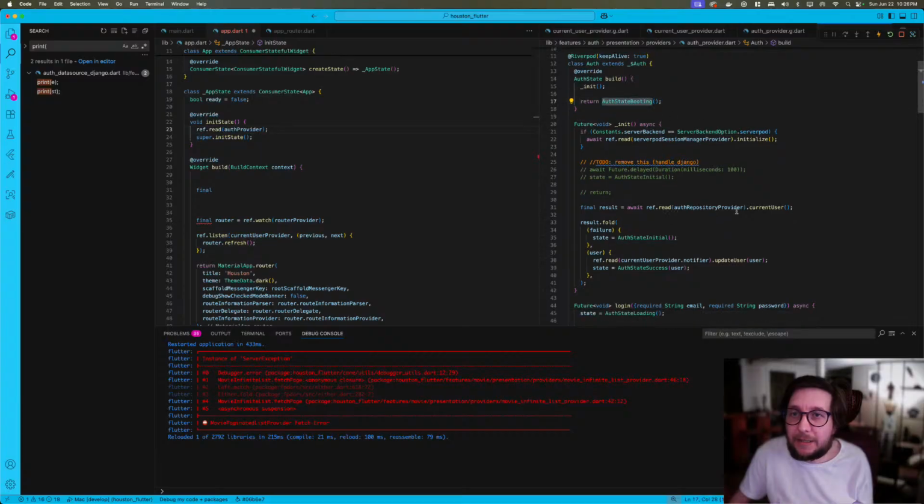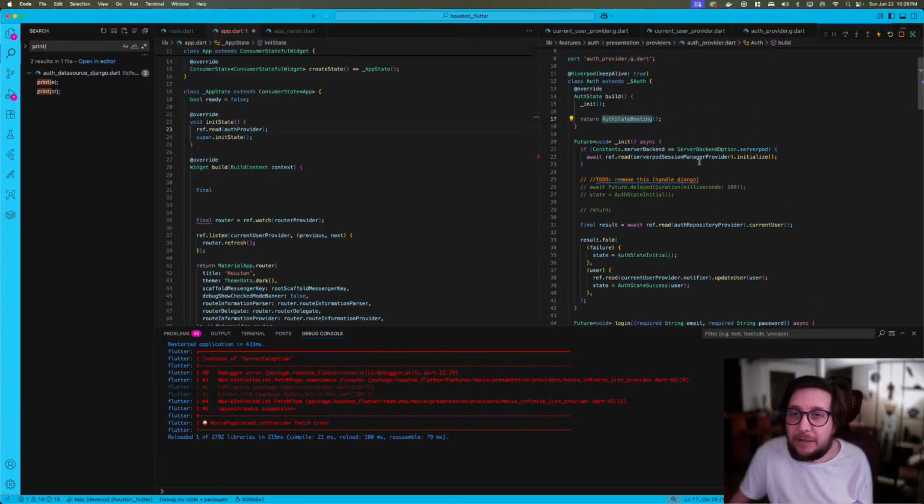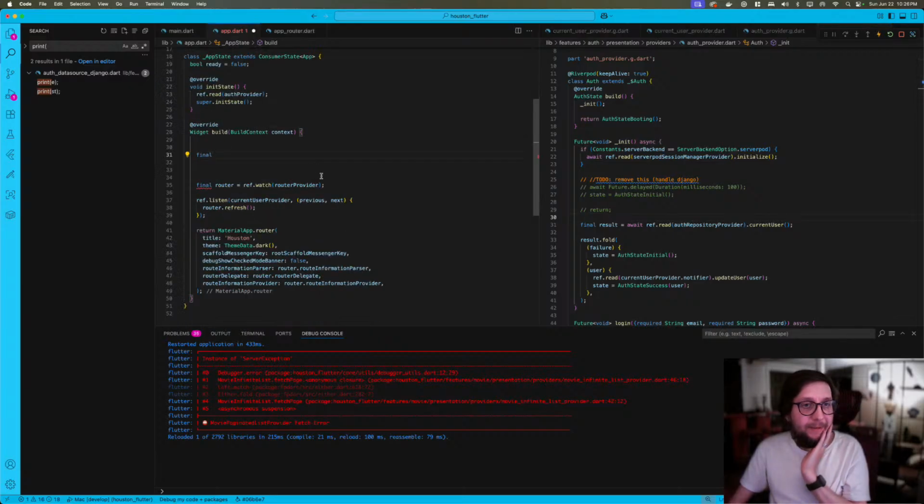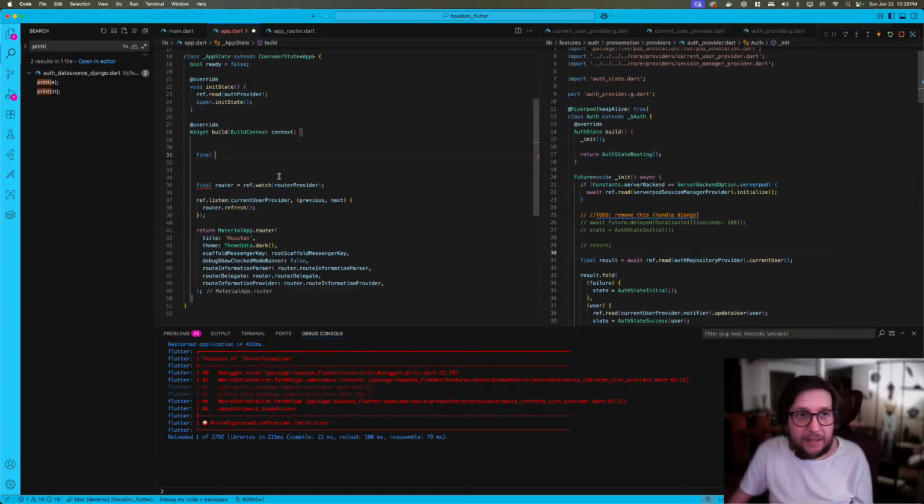Okay, when it inits, it gets the current user. This is kind of what I want to figure out, the order of operations here. Let's see booting.